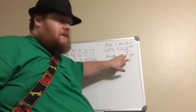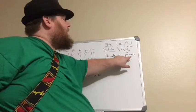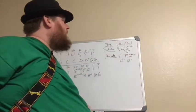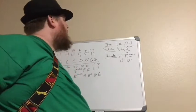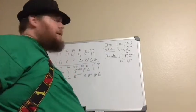The dominant family, we have the 5-7 still, the 5 diminished 7. I'm sorry, the 7 diminished 7, the 7 minor 7 flat 5, and the new ones, the flat 7 and the flat 2 7 chord. Okay, let's get at it.